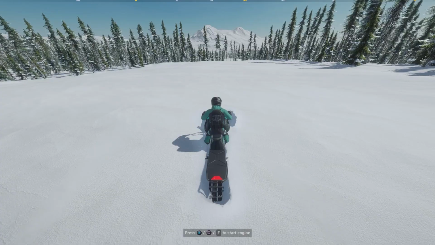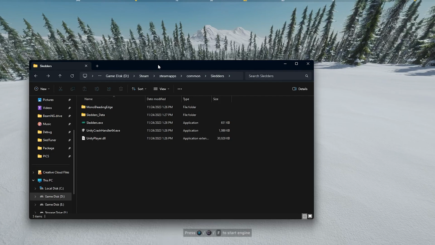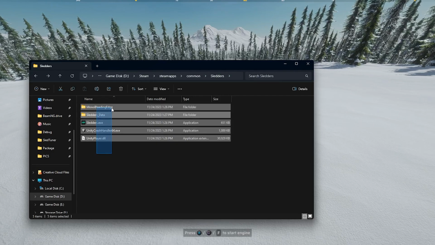Had lots of people asking how to install some of our mods, mostly the SledTuner and the free camera mod. So I'm going to try to somewhat explain to you guys how to do that. It's pretty simple. It's kind of hard to put the instructions into text sometimes. I do place instructions in each mod post, but sometimes the message doesn't come across that clearly.